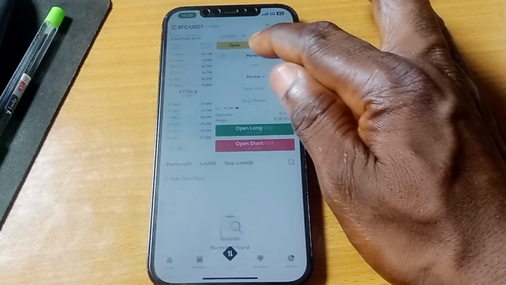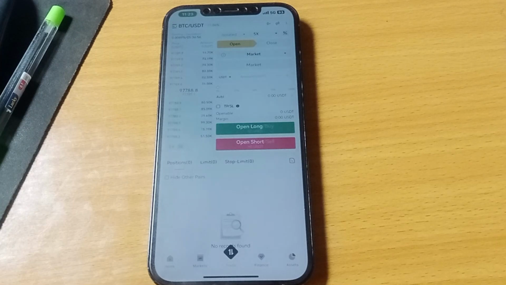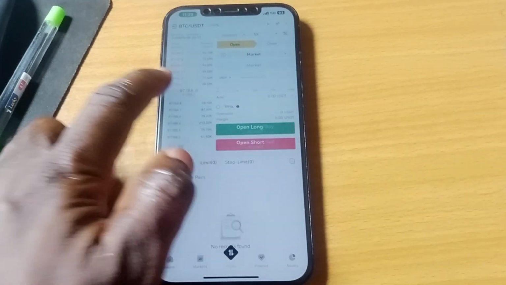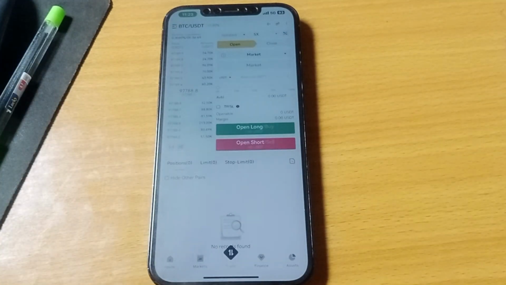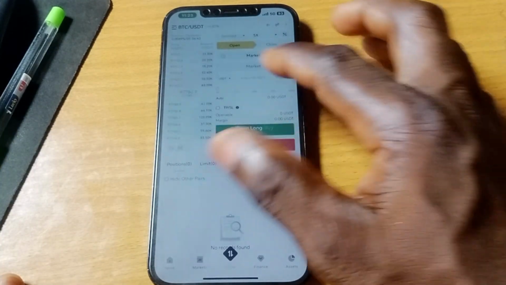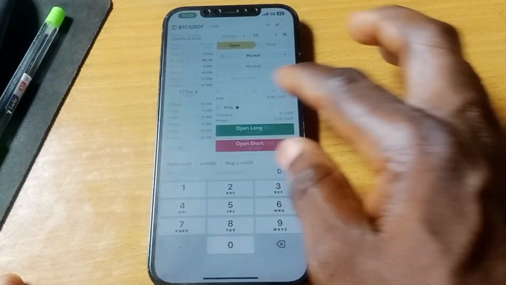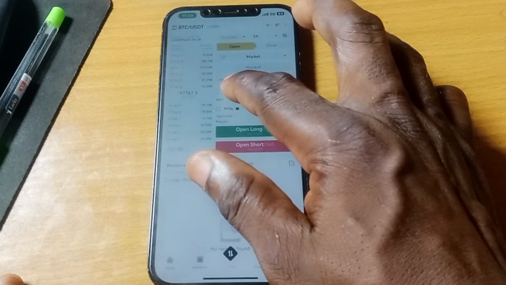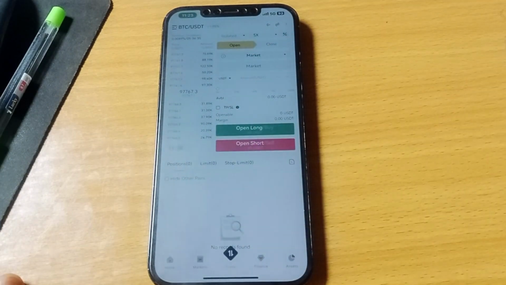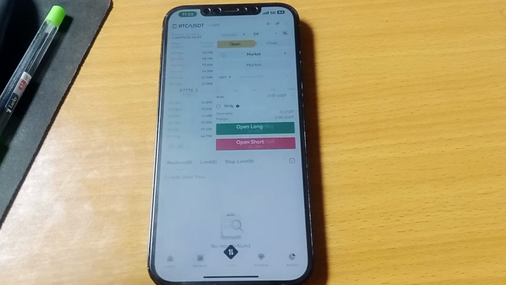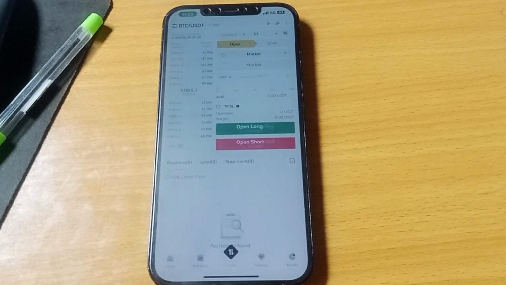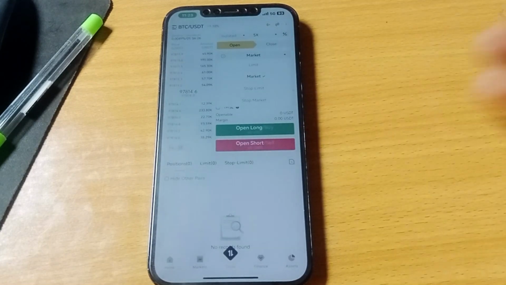Now let me quickly talk about the market order. The market order means that you're going to buy at the current price of this token. The current price of this token is what you see here, guys, which is 97,788.8 USDT. That is the current price of BTC. Now, the amount you want to trade, you enter into this place. Then you can as well drag it here and enter it. If you enter it into this button, then you tap on buy long or buy short, which I will also explain in this video.